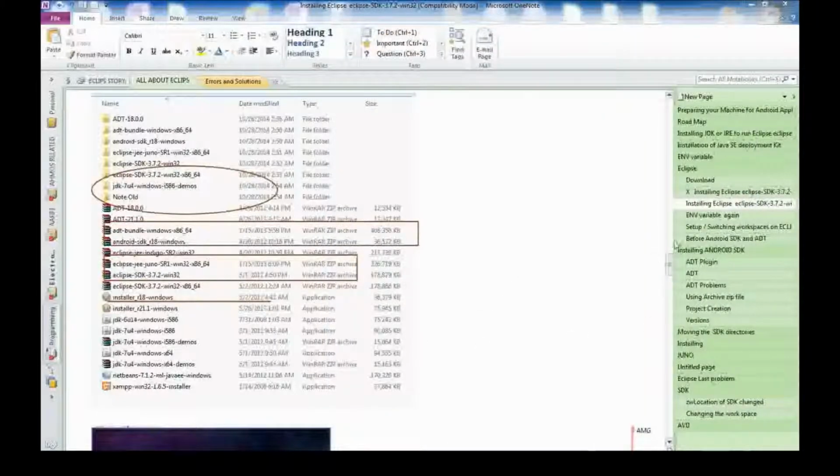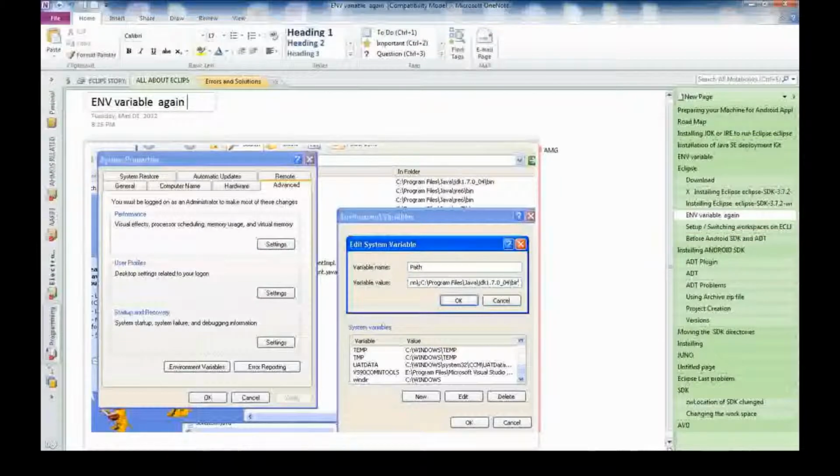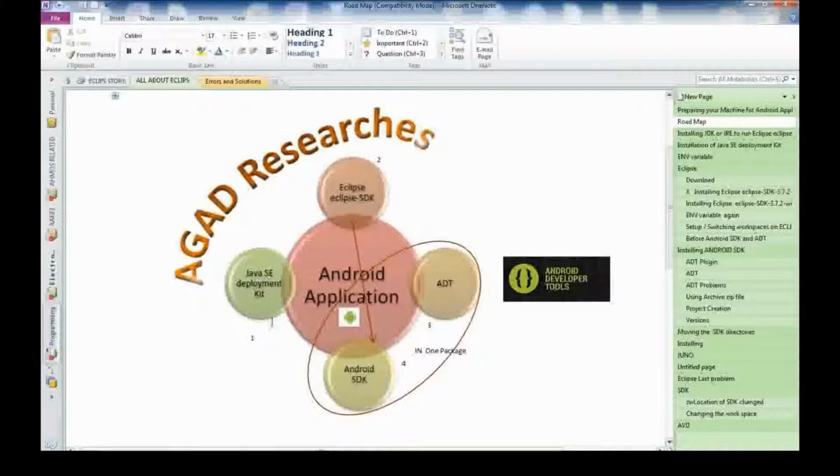Actually, after installing the Eclipse like this, again I stress that in the environment variable it must be set. After installing the Eclipse this way, you can start Java programming. You can start making a program in Java. Most people who work with Android software and make an Android application must know a little bit of Java, and there are a lot of courses about Java programming.